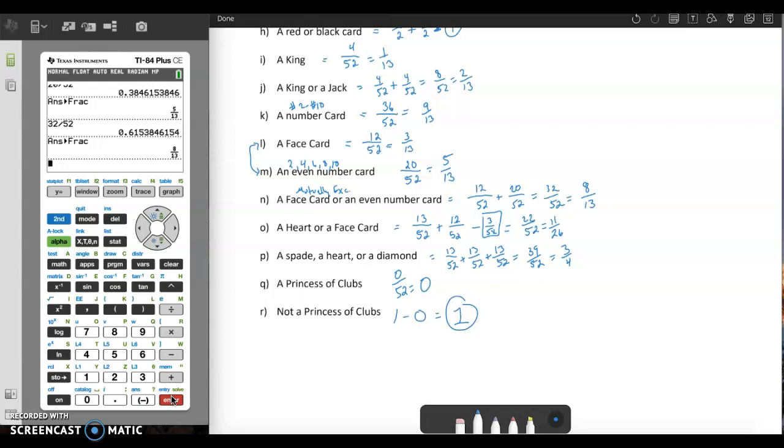I know some of these are sort of silly examples, especially those that are probabilities of 0s or 1s, but I really wanted you to get a look at what does it mean for something to have no chance at all of happening, and what does it mean for something to have a 100% certain chance of happening, and then everything else falls somewhere in between there. When you're doing your ORs, you want to make sure that you're looking for that mutually exclusive property or not, so that you can see whether you need to subtract some overlap or not on those.